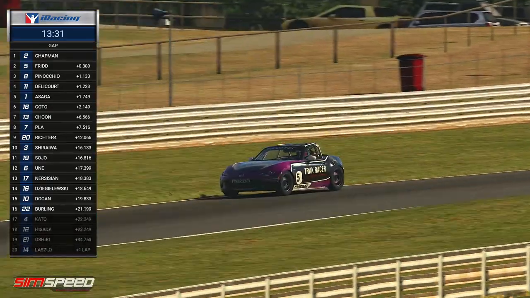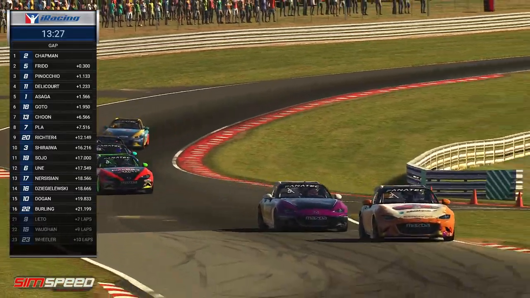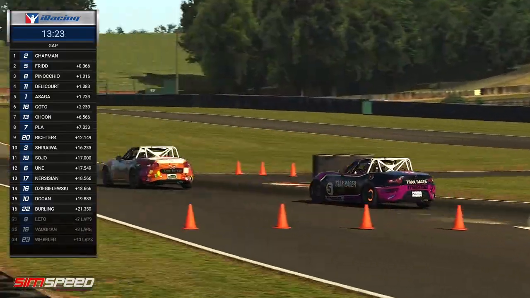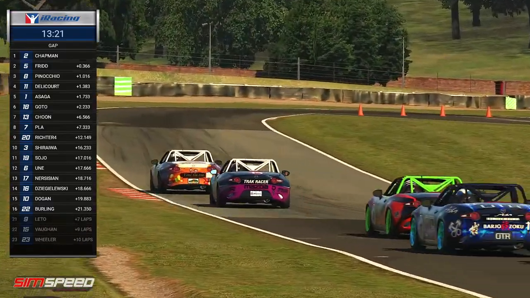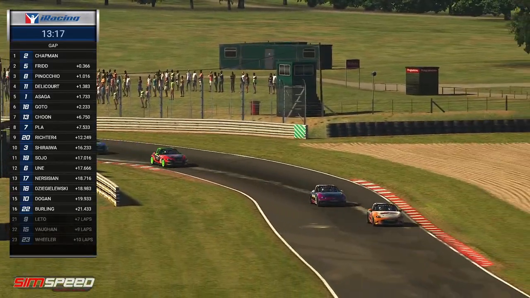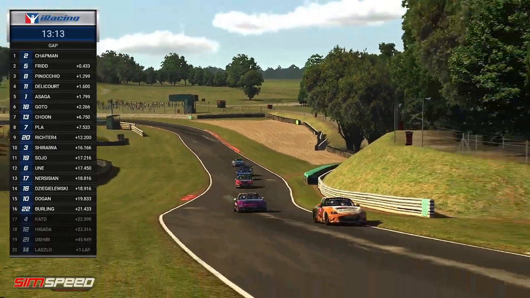And it is little packs of 2 forming at the moment as the top 2 of Frid and Chapman try to break away once more from Pinocchio and Delacour behind, as they work their way through this fast left-hander, hard onto the brakes. And a lot of body language going on for Ivan Pinocchio, who gets the car just a little sideways and costs him some momentum. But no places lost, just a bit of time.